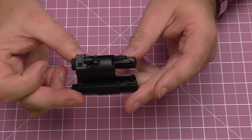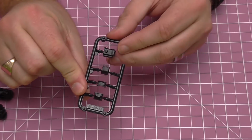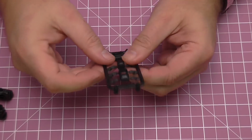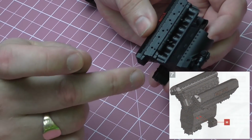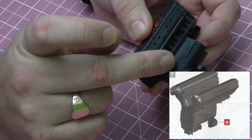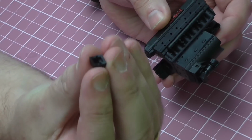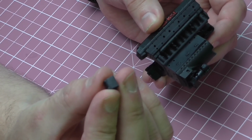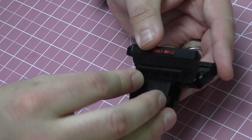Just like that. Now we want part H, which is on the other sprue here, and part H is this piece here. Now it's labelled on this one as number 2 on this sprue. So we'll cut that one off. Then holding the engine this way round, we've got 2 holes just here and here at the top. It's going towards the rear side of the engine. We've got the same detail here, it's got some lugs on, but when we put this in, we want those 2 points there to be facing up. So this is going to go in just like that.